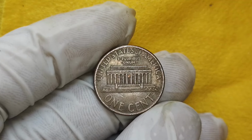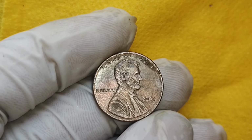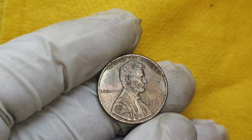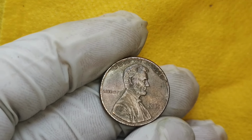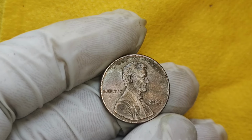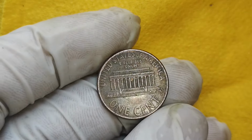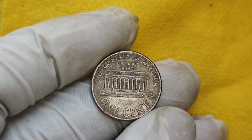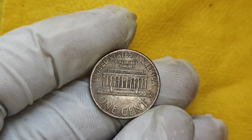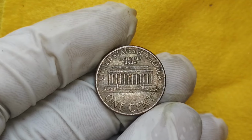Let me share a little story. A few years back, I was at a garage sale and stumbled upon a dusty old coin album. Flipping through it, I found a 1955 double die penny, a coin known for its distinctive error and significant value. I purchased the album for a mere $5, and that penny alone was worth over $1,000. The experience taught me that while not every coin is a jackpot, the thrill of the hunt and the stories behind each coin make collecting a truly rewarding hobby.